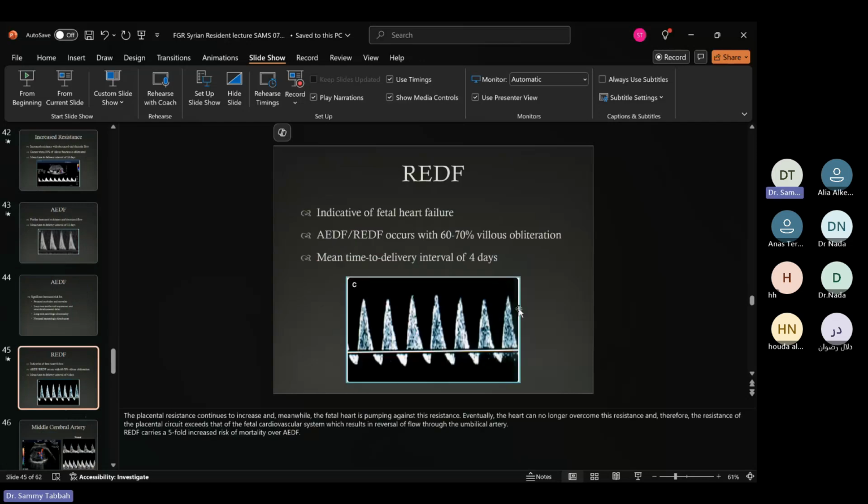The worst of the blood flow studies to the umbilical cord, the worst of the Dopplers, are reversed end diastolic flow. Here, the resistance becomes so high between the fetus and the placenta that the placental resistance exceeds the fetal resistance. So when the fetus is in diastole, blood is flowing backwards from the placenta back to the fetal heart. Eventually that could lead to fetal heart failure and eventual stillbirth. This is the most concerning finding that we can see in the umbilical artery.